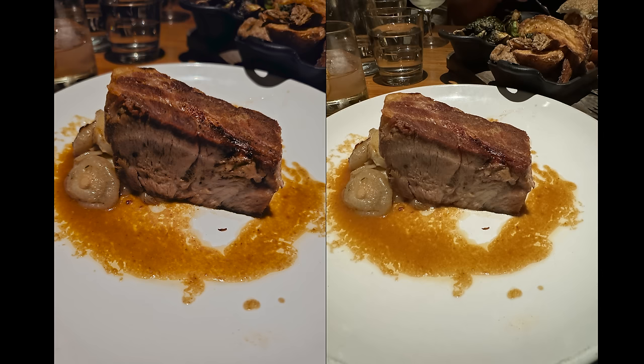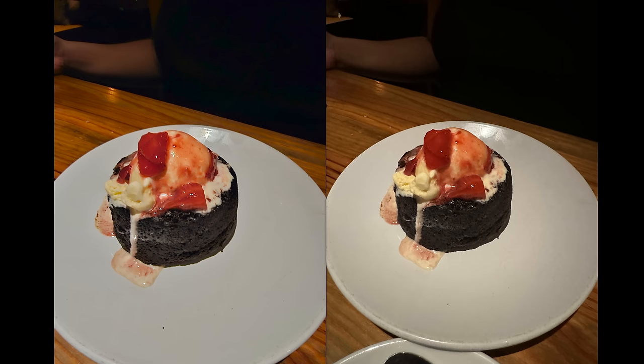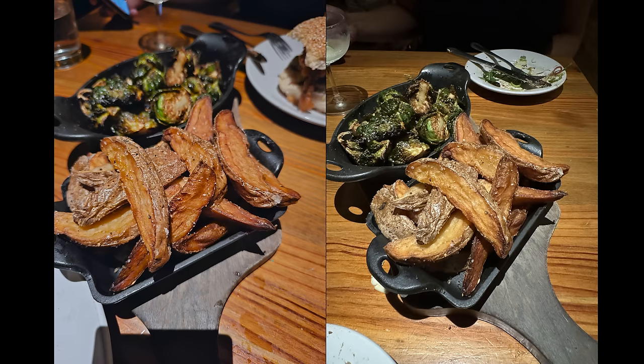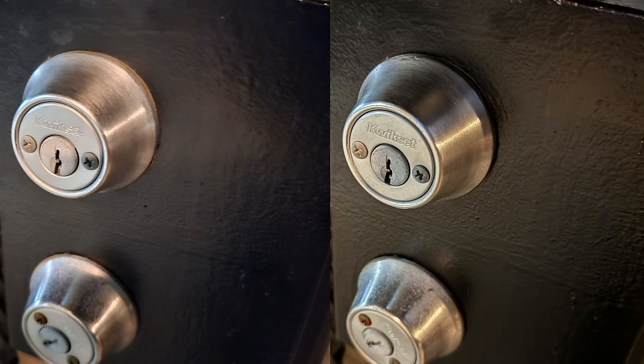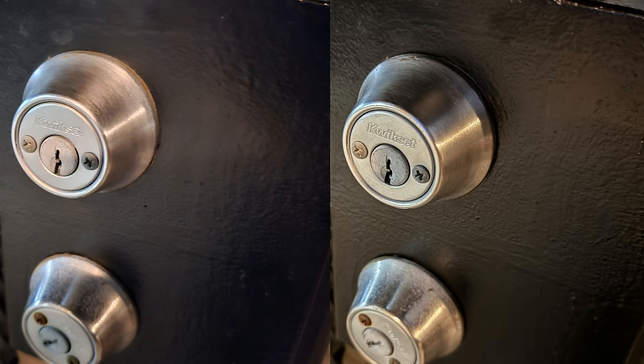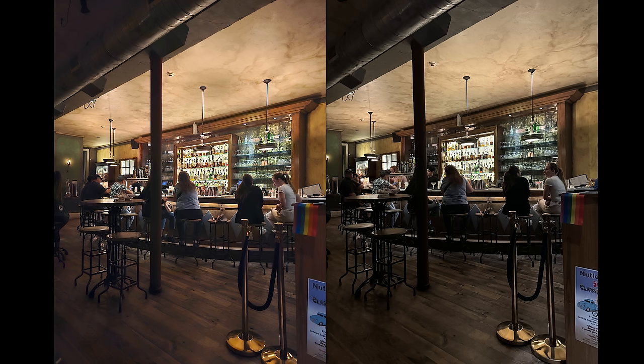This dish was absolutely tasty and fantastic. Image-wise, I'm giving it to the Galaxy when it comes to food — it's really making it punchier but also more appealing and still sharp at the same time. You can just look at those potato wedges — which one looks more appetizing? Looking closer at the door lock itself, you can see softness on the Galaxy, but when we punch in we can see more detail on the iPhone — on the black surface and on the lock itself. This shot internally — the Galaxy is definitely brighter, but you can see more detail on the iPhone at the top and in specific places around the image.